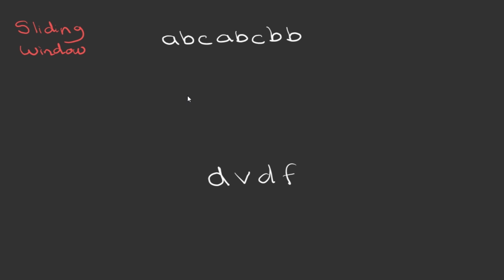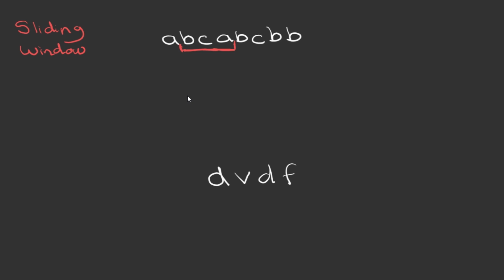So for example, we'll start our window at the beginning of the string. Has A been seen before? Well, no, it hasn't. So we're going to continue to expand the window. Has B been seen before in the window? No. Same thing with C. But once we get to a duplicate character, we're going to need to adjust our window. Basically, we're going to remove from the start of the window and just add the new character or the duplicate character to the window. This way we can check for the maximum substring without having to compute every single substring in the string.